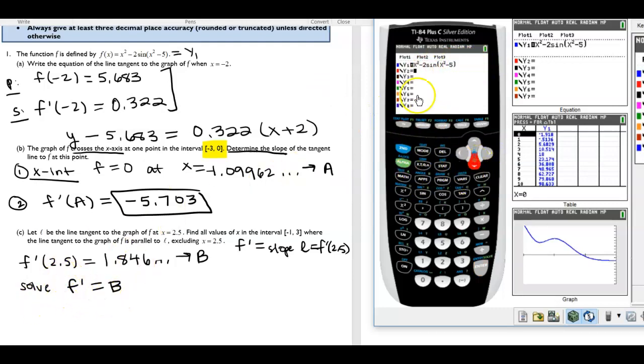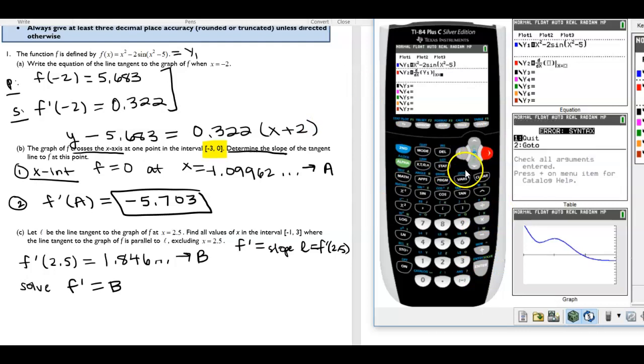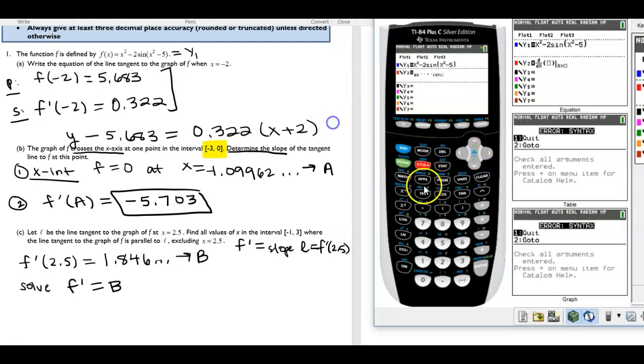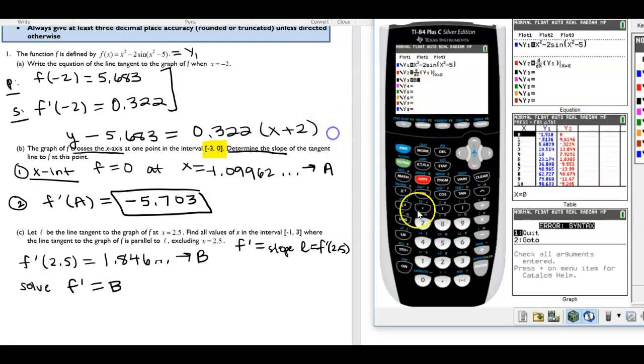So I can put the derivative in my graph here. I'm going to do math 8, derivative with respect to x of y1, just like we did on our home screen. The difference is I want the derivative at every point, not at a specific point. So I can put x here. That will give me the derivative function, f prime of x. The other point I want is b. I want to see where those two intersect each other.